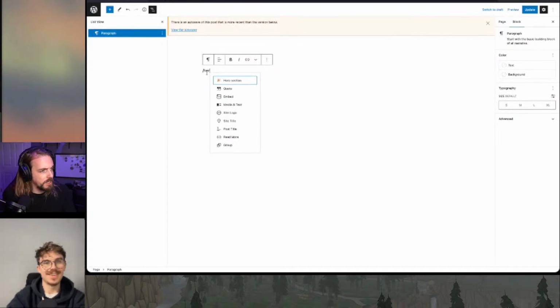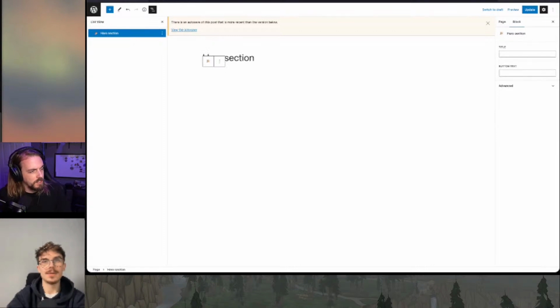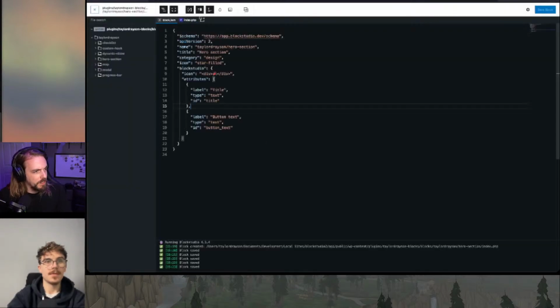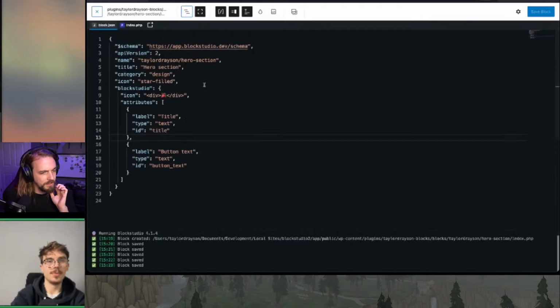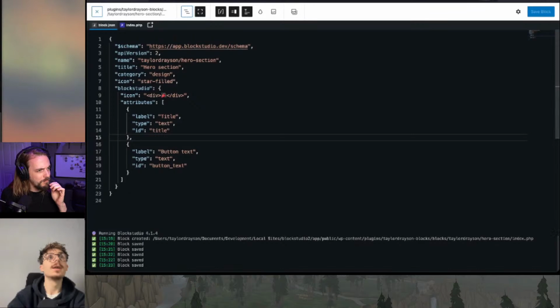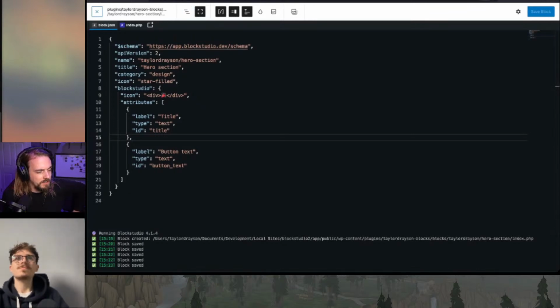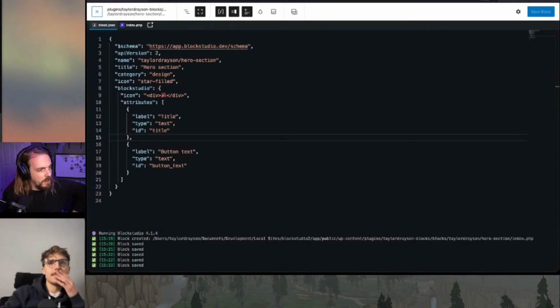Do you want to quickly jump back to the Blockstudio JSON real quick so everybody can see that? That part was probably pretty blurry. So just to quickly recap, there we go. That looks great. Hopefully everybody zoom in a bit. There we go. I think that should do the trick. Let's see. Well, yeah, okay, yeah, getting much better in chat.